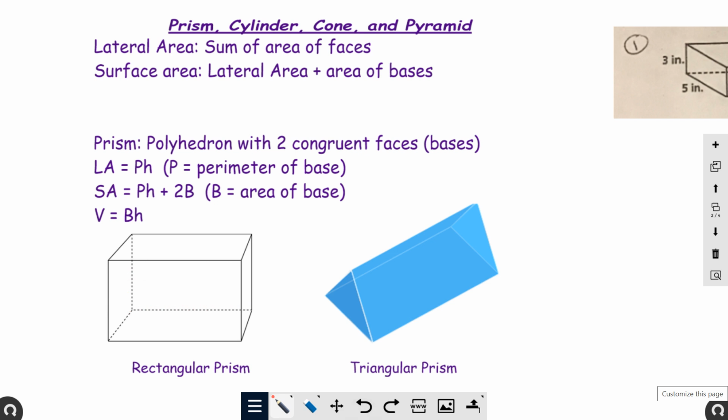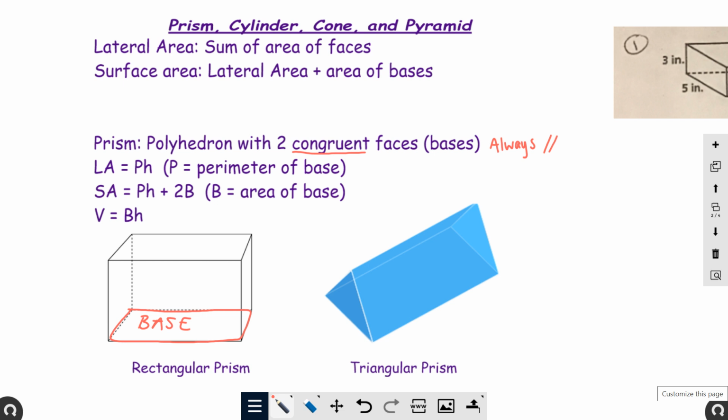So with a prism, this is the definition, and these are some things that you need to know. A prism is a polyhedron with 2 congruent faces, which are called bases. The bases are also always parallel from each other. So they are congruent and parallel. Now, when you have a box, a cube, a rectangular prism, whatever it looks like it's sitting on is the base. So for this example, this part down here would be your base. Okay? So when you have a prism, whatever it's sitting on is your base.